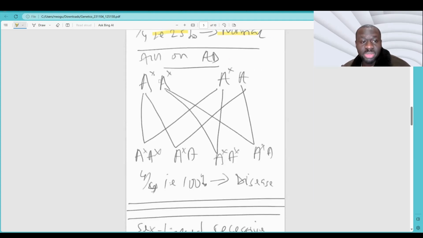So still on autosomal dominant. Let's assume the person speaking with you has the condition, but let's assume that both copies of their genes are faulty and their partner has the condition, but only 1 copy is faulty. In that case, this child is going to have it, this child you have, this child you have. So there's a 4 in 4, which is 100% chance that every child they have would have that condition.